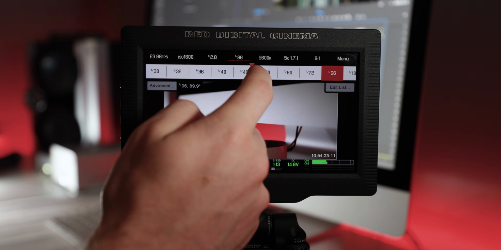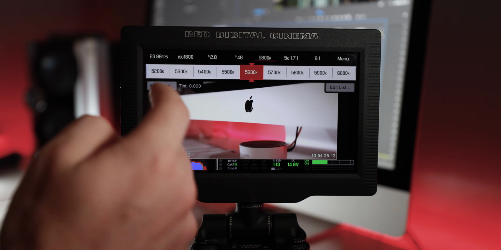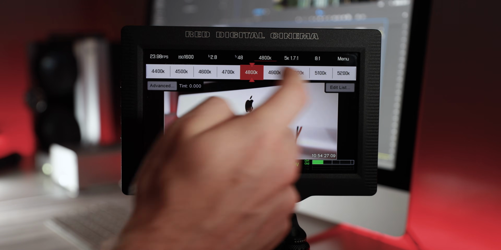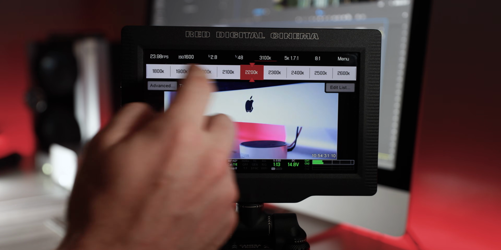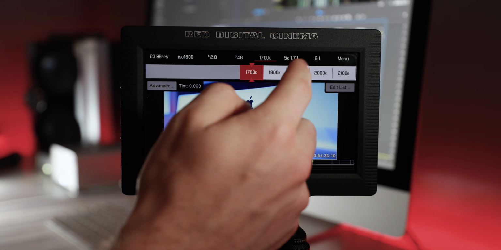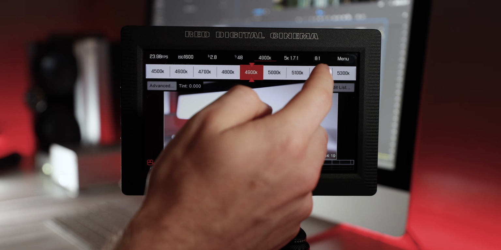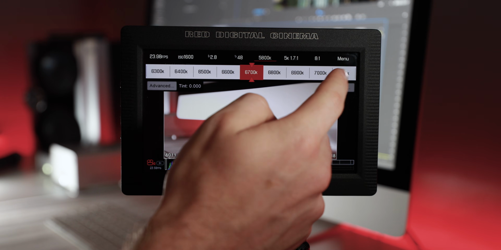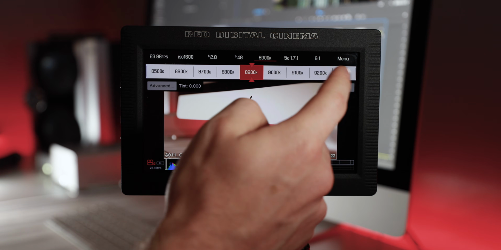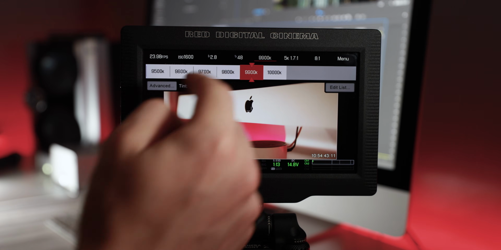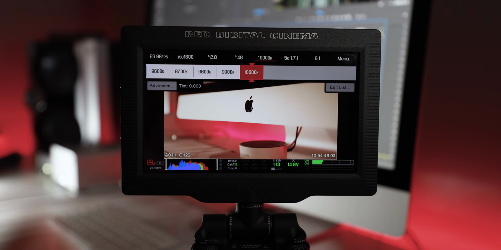Next over from your shutter speed is going to be your white balance. And in here you can go from any Kelvin color temperature that you want, all the way down to our tungsten range, 1700. And then we'll crank it up. It is a little bit slow, which is normal for RED cameras, up to 10,000 degrees Kelvin. And again, there's a lot in here, so you can edit this list down and make it just the ones that you like to jump between.